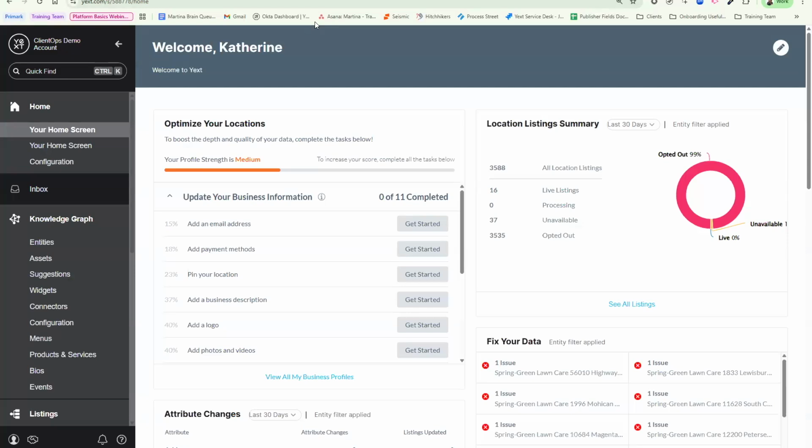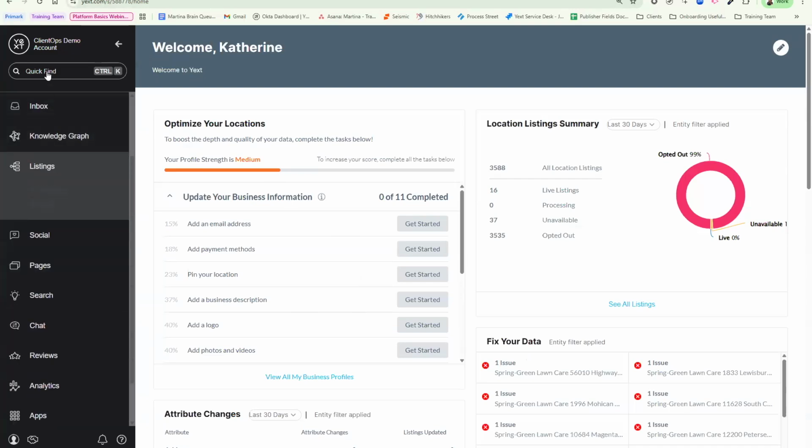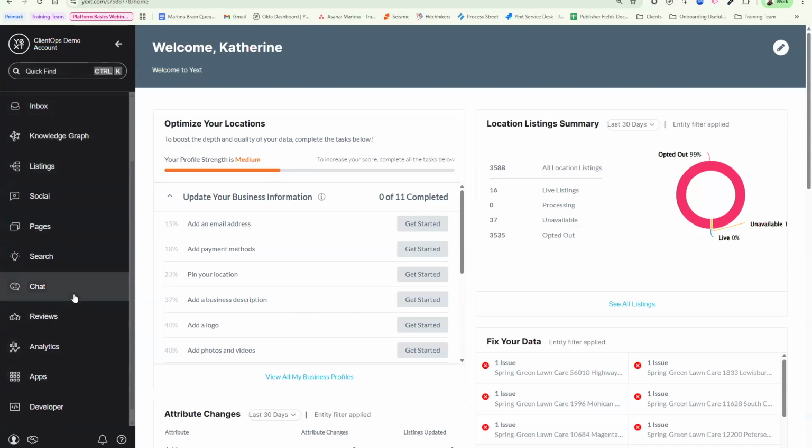So every time you log into your platform, this is the home page you will see. Of course, because this is an account we created for this specific webinar, we wanted you to be aware that the data here are different compared to the ones you have in your dashboard. And what you have on the left-hand side is all the solutions available in the Yext account, but be aware that depending on the ones you have purchased, it might be different. In our case, we have all of them, of course.